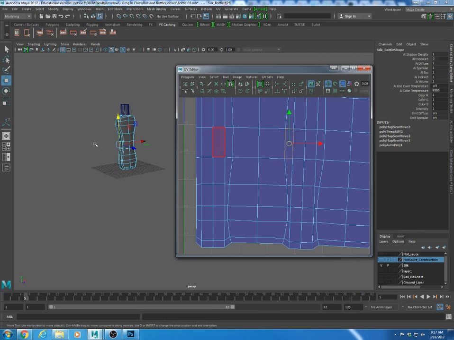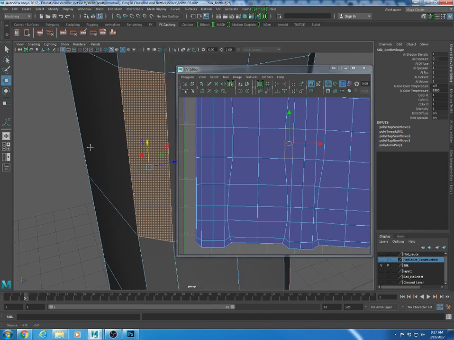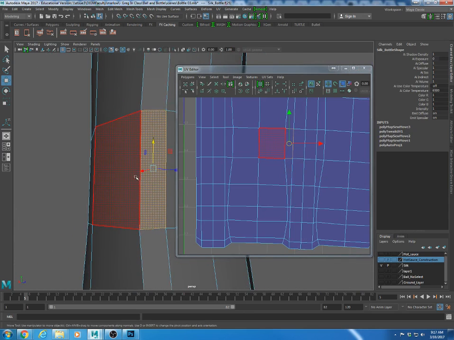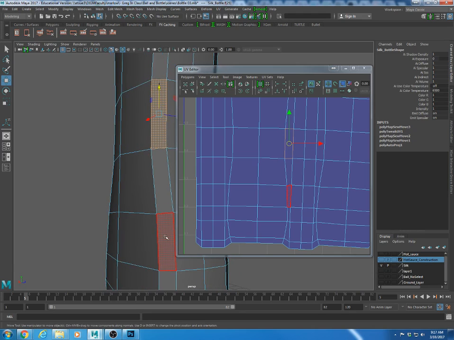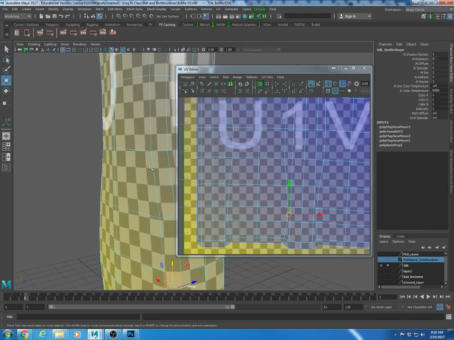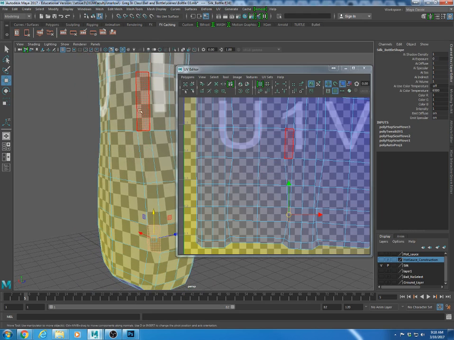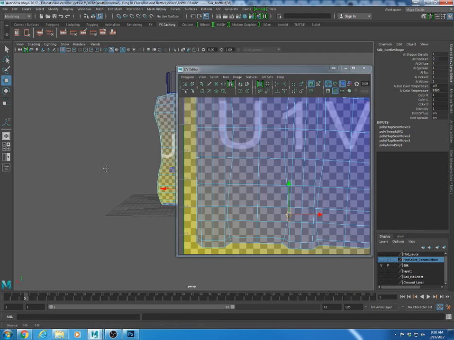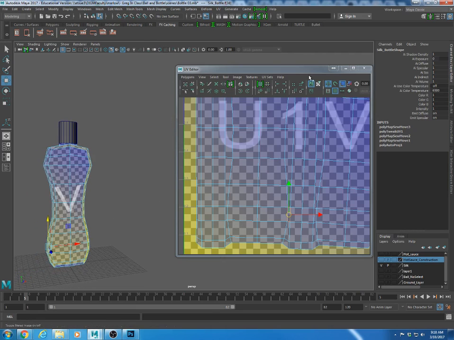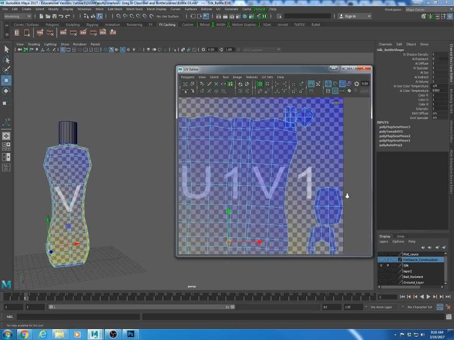Okay, so let me show you what I got here. Like this face is the same width in 3D space as this face, right? But in the UV space, it's smaller. And so that means if we put a texture on that, it's going to stretch our materials a little bit here. And that's why we're getting this wavy line on the checkerboard there. But it is lining up better, right? This isn't a bad solution. It's just not perfect, right? And sometimes it's going to be hard to get perfect.